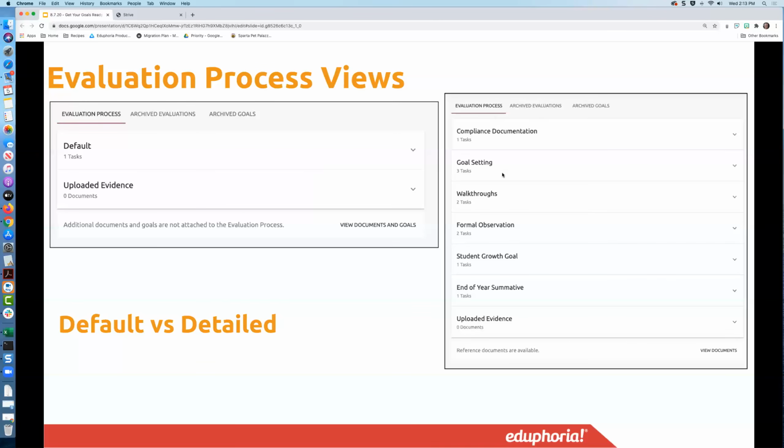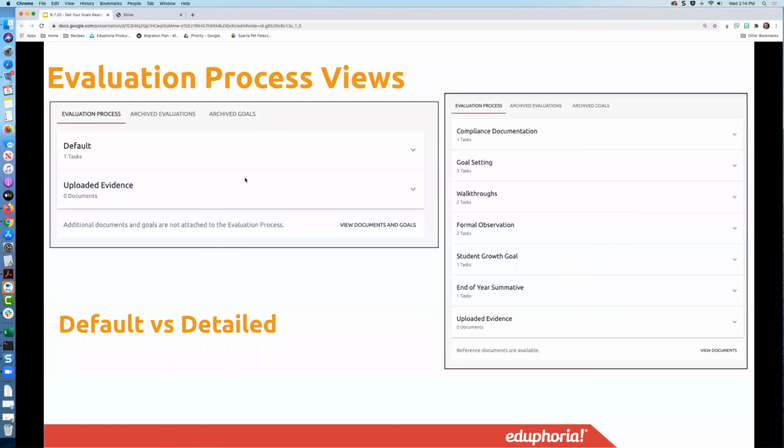But what most districts are doing is they're defining their evaluation process so that when any user goes in, they can see what is expected of them in the process itself. And in some of these, you can even put a deadline date for when it's due that the person can see, so they know not only the tasks that are required of them, but also the due dates for when those will need to occur.